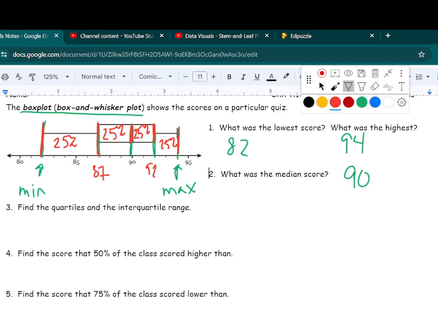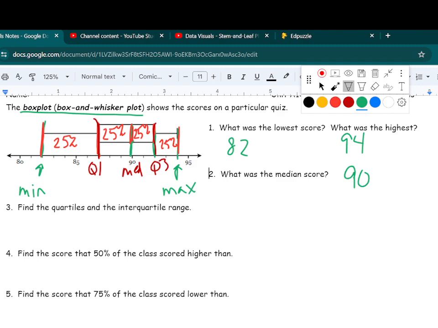Now these chunks, these are your quartiles. So we have our minimum, we have our maximum, we have our median. Forgot to label that. The left edge of the box, that's your Q1. And the right edge of the box is your Q3.